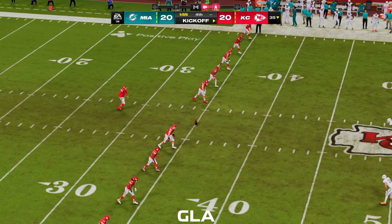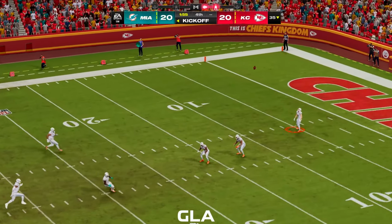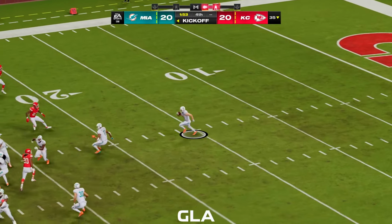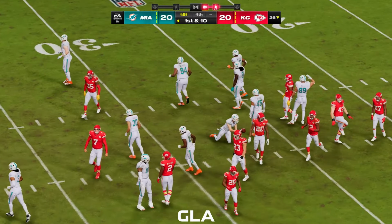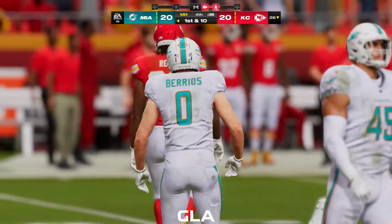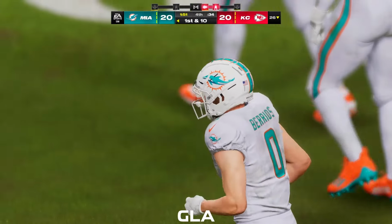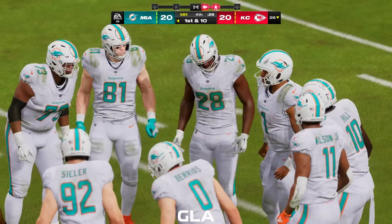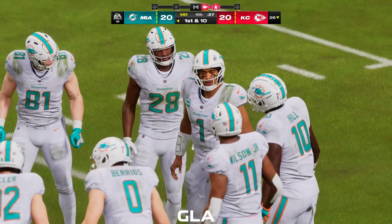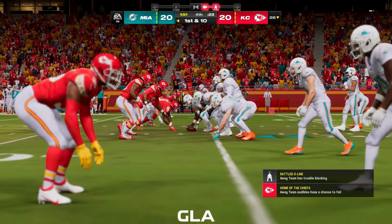Now this one setting up for a great finish, all tied in the fourth as the kick's away. And he'll take it up past the 25 to the 26-yard line. The Dolphins' offense now heads back on the field. Over on the sideline, hoping to hit that reset button between possessions. Last time out, they had to punt it away. This time, hoping to finish this thing off in the end zone. Here's first and 10.